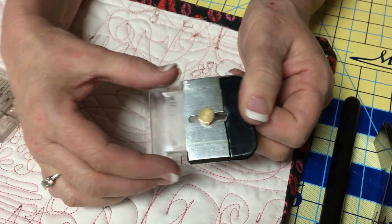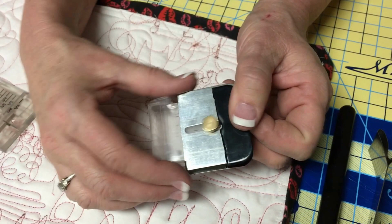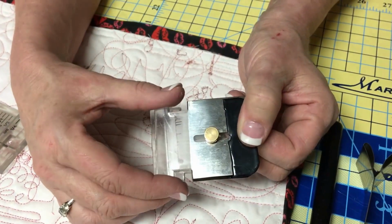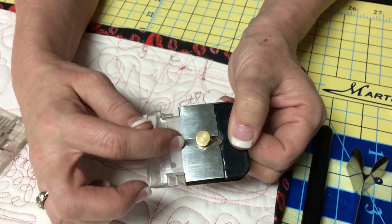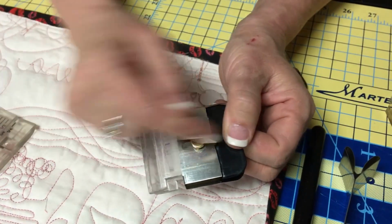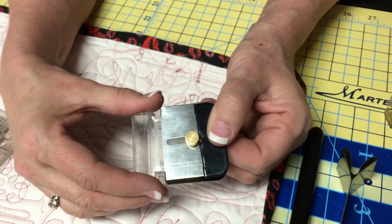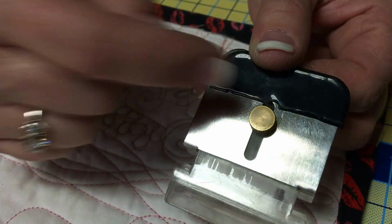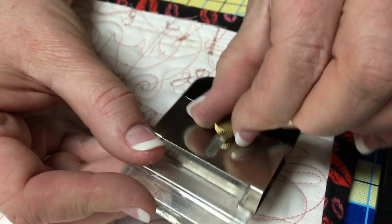This is 0, this is 1. See how there's a slide there? So 0 to 1. So this is about, in that slide position, halfway. So if this is 0 and that's half, then 3/4 is going to be closer to this. So when I look at this, can you see how that's about 3/4? So from here, let's go this way. 0, 1, that's about 3/4. So I'm going to tighten that up.